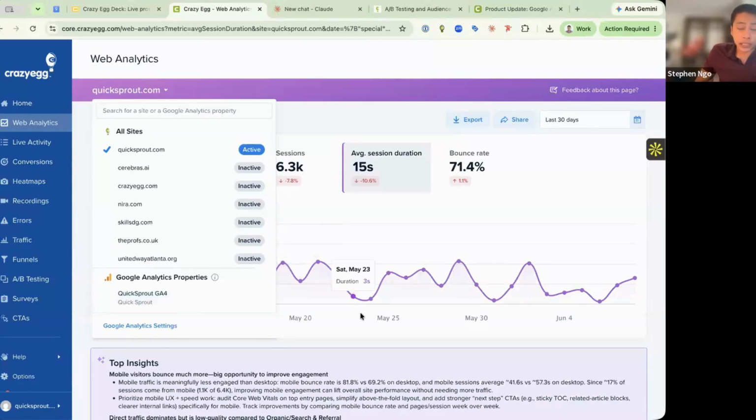which means essentially you can take that same Google Analytics data and you might want to do custom reports in your GA4 account. But if you just want a very simple, easy to read, and well-designed dashboard to look at what your GA4 data is already saying, then you can go to Web Analytics. So that's number one.